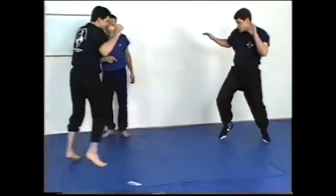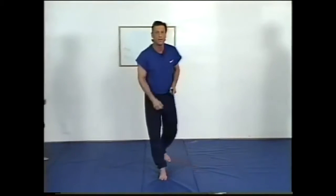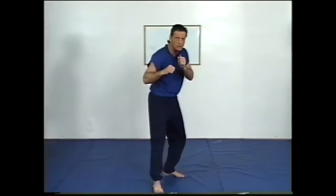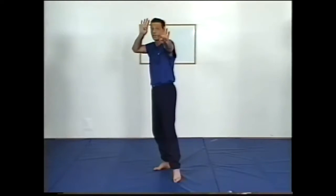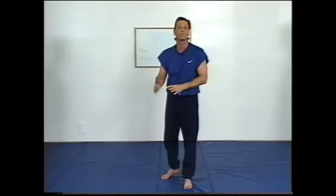Time. And I have to start out by saying this. Notice that every time one is going to start to get a little bit too close, that guy gives him a little kick. We always do that. Regardless of what tool that we train with, we never let the guy get into kickboxing range or boxing range. We always keep them out in JKD range, which starts here and ends up here. Okay? So they're always going to give each other a little thigh kick to say, you're not allowed to come that close. And then the destructions will come from that. And this will be a given for all of our drills from here on out. Okay, continue please.